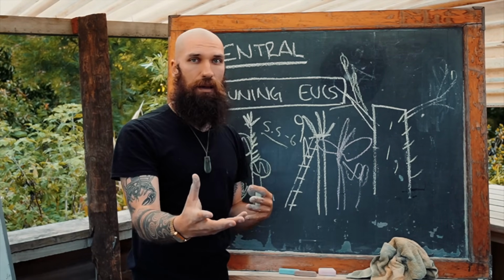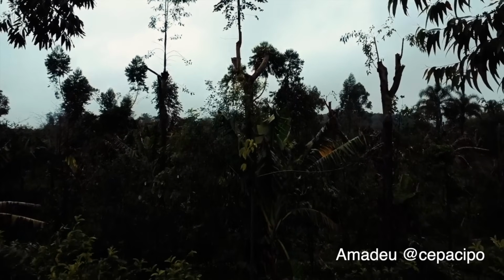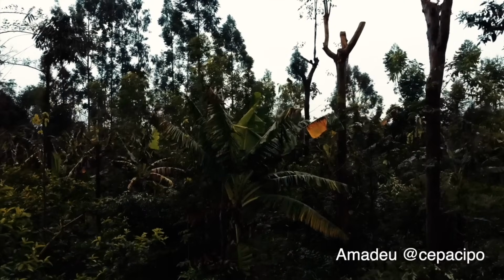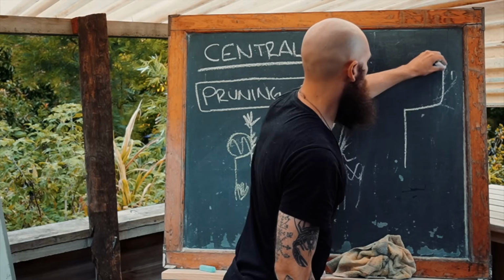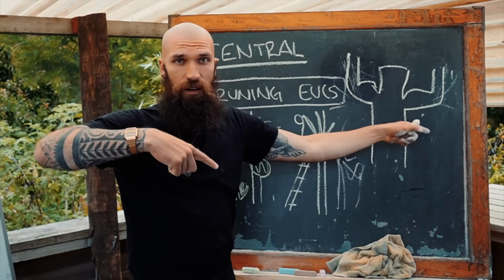Now, I saw some really great examples of this when I was traveling in Brazil, especially at Amadeo's place where he has 10-year-old eucalyptus, and they're called his guardians. The eucalyptus guardians, it's basically a high pollard, and the reason he calls them a guardian is they're shaped like a tree, flexing its arms, looking over the system. Essentially, it looks like somebody's flexing their arms, being a guardian of the agroforestry.